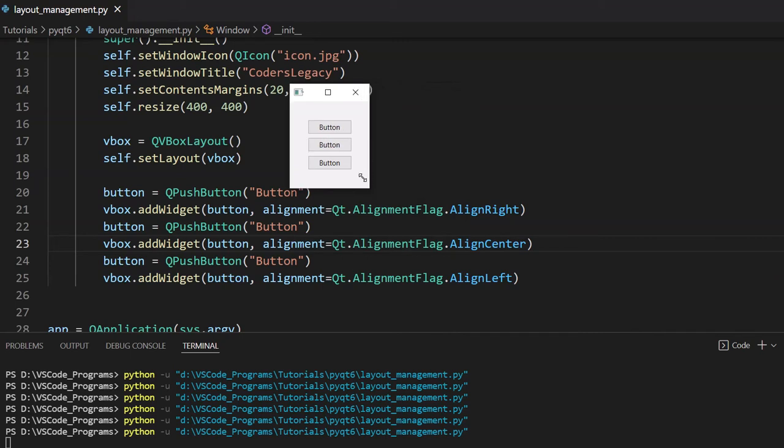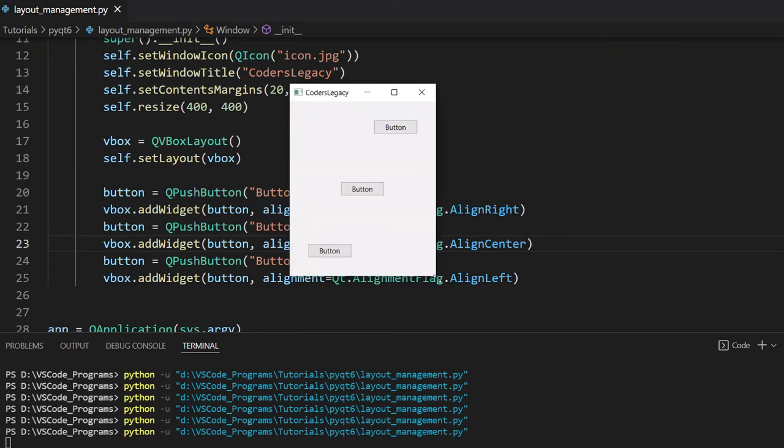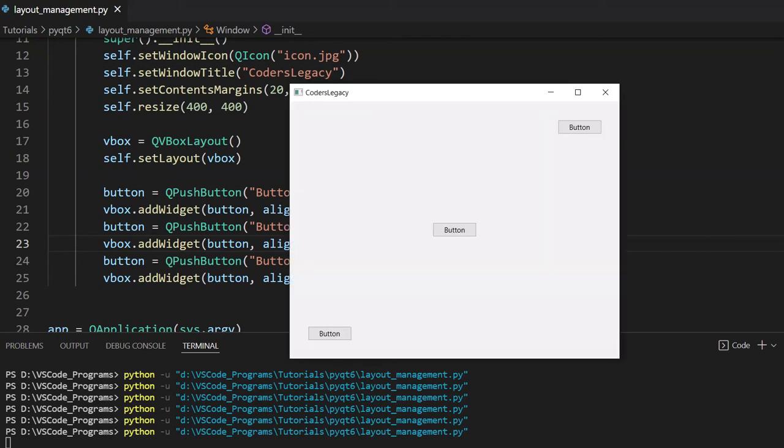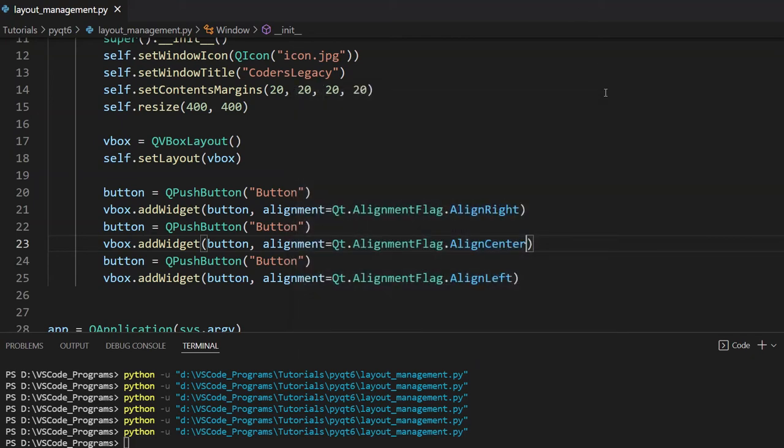You'll notice that I can't actually make it smaller beyond this point, and that's because the layout won't let you make it smaller past that point, because then the widgets won't be displayed correctly. So this is just a good overview of what layouts do for you, and like I said, there's a whole bunch of other options you can use. Of course we have other layouts to cover, so let's move on.